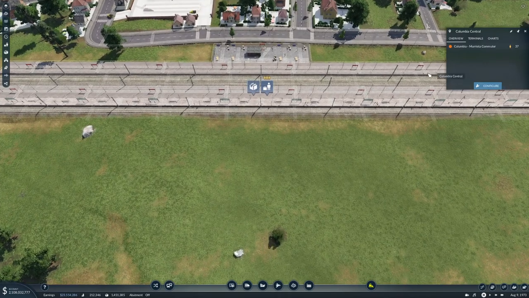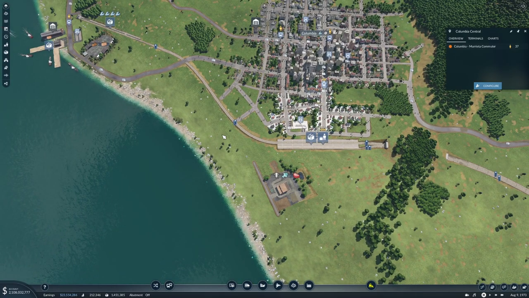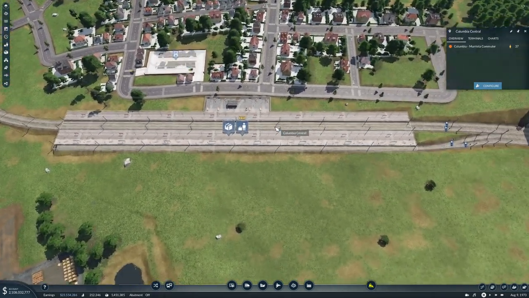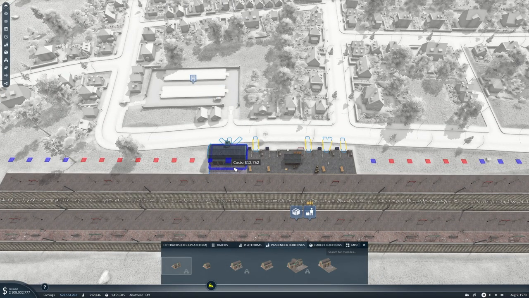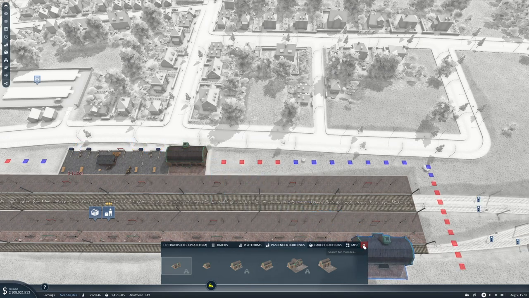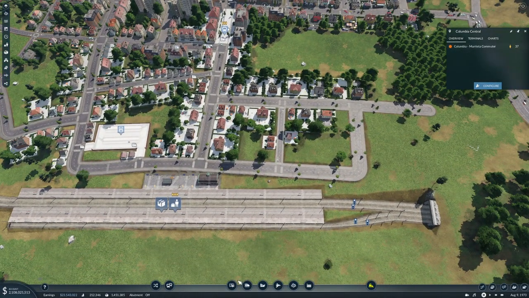I think, see, we have the passengers here. I want some passenger buildings here. Let's put a passenger building there. That's fine. And we'll put a tram stop here. I think we'll do trams in here as well. Yeah, let's do it.